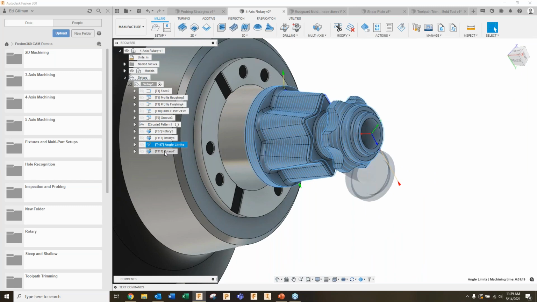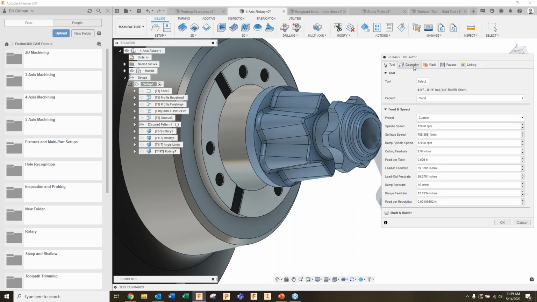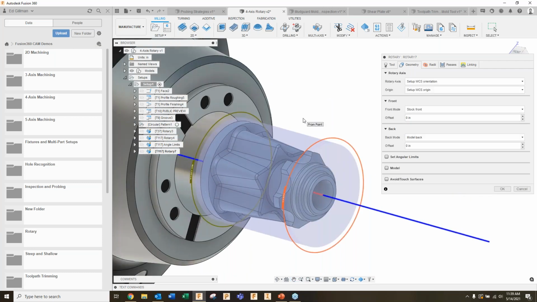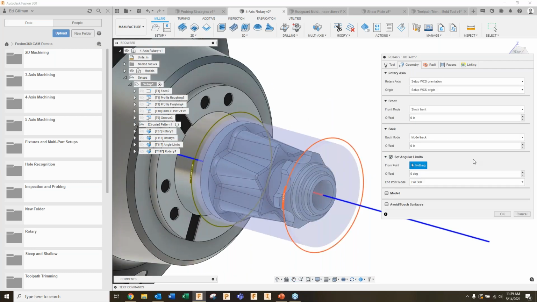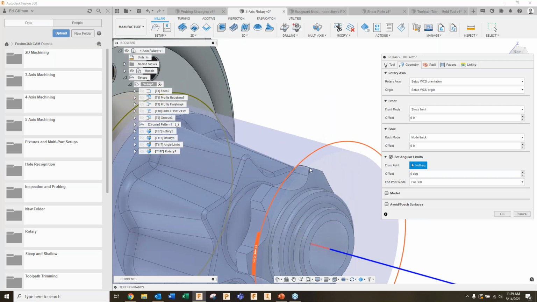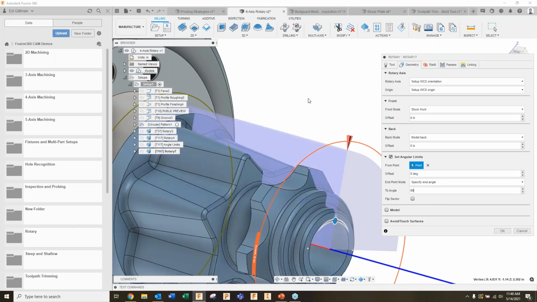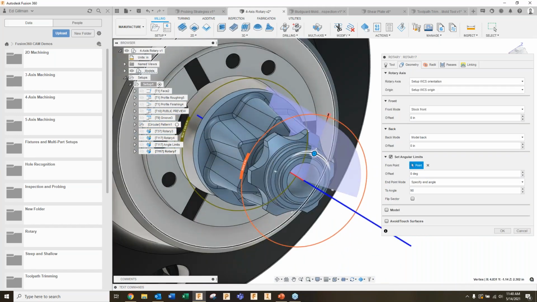Now, the other thing you might consider doing is you can actually come in here and limit where the angle of the cut is going to be. So if I don't want to machine all the way around the part, you can actually set angular limits. So let's say from this point here, I want to machine 90 degrees. I can type in 90 and it gives me a 3D preview.